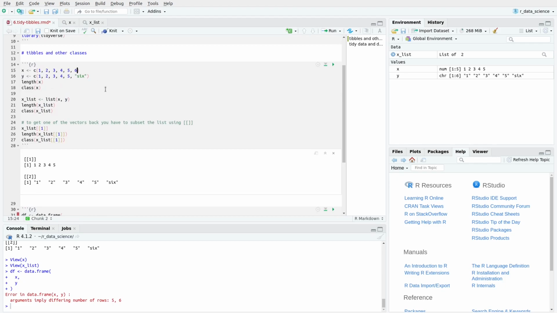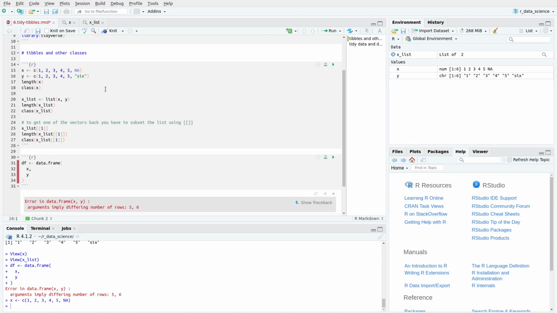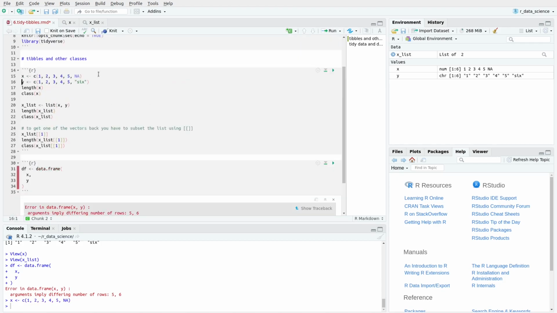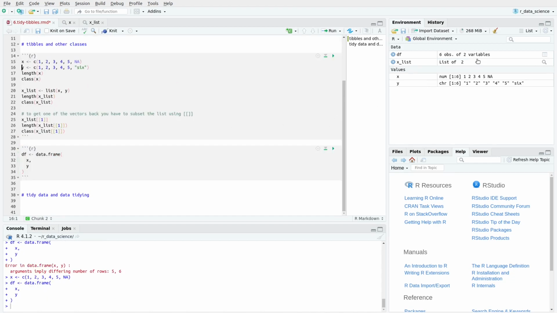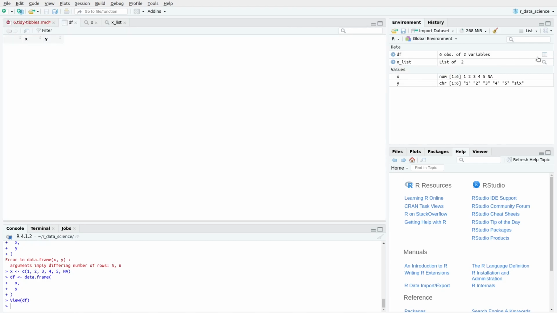So what we can do here is we can add a sixth element, or let's call this an A, since we didn't really have one before. And when we create this now, even though it is basically the same as the list, you will see that we have a couple more information.